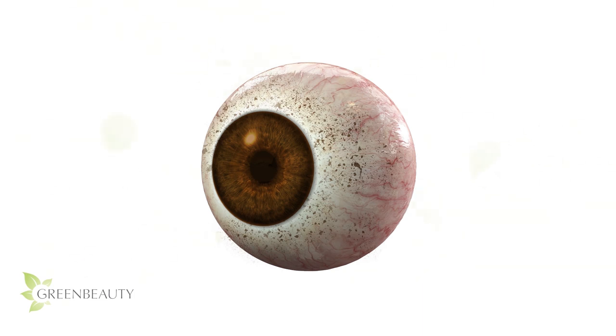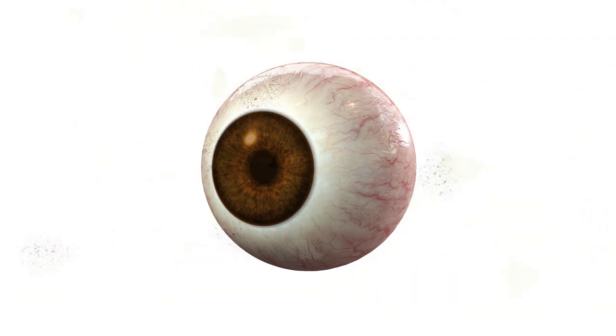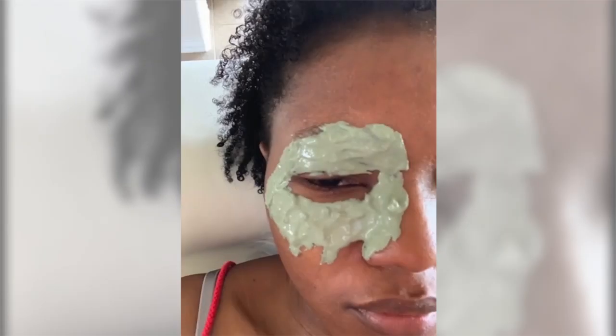It makes sense that after all the confusion and back and forth at the hospital Josephia went through, what ended up working was green clay — because little by little, the green clay sucked out the shikaikai particles lodged in her eye. Josephia, your mom is a smart lady and she saved your eye. Thank God for mothers.